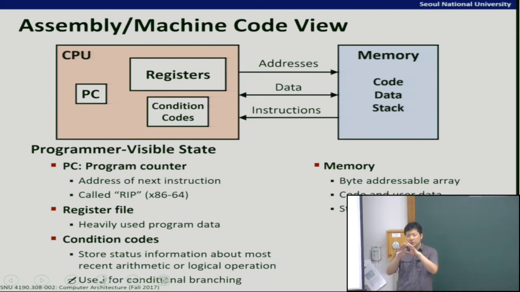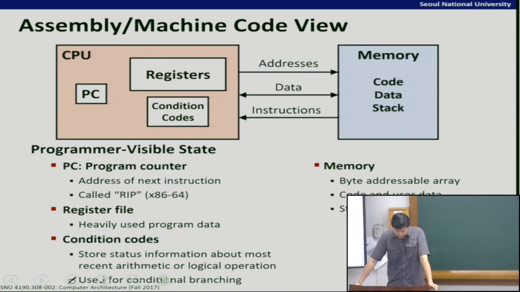And the register file. The register file is a small storage on chip where you can place your data. There is a finite number of registers, and these registers are called a register file as a group. The condition code is like a flag register. Once you compute some value, like executing an add or sub, maybe a carry came out of the computation, or an overflow, or a zero. All these things are stored in special flip-flops called condition flags or condition codes. So these constitute the state on the CPU side.